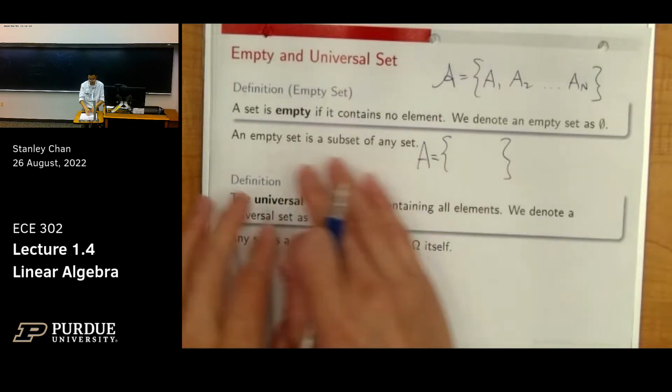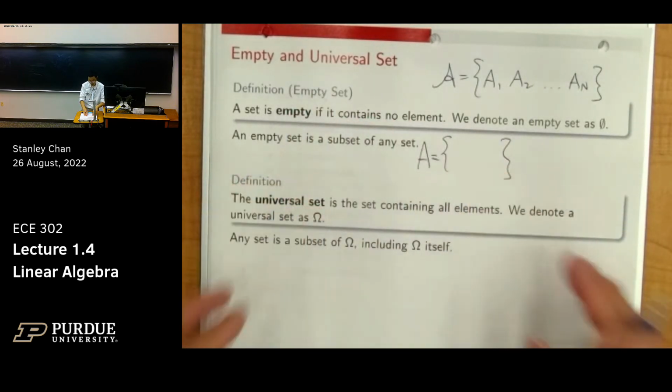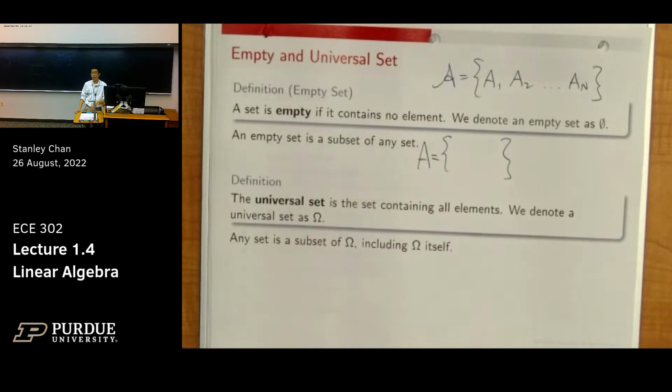All right, so let's go back to here. You can have an empty set. You can have a universal set. That universal set is just our sample space that contains everything you can think about. You need to define the universal set, but sometimes it's assumed to be the entire real line, or sometimes it's assumed to be 1 through 6. It's really defined by the problem. Once you have the problem in hand, you know what you're talking about.